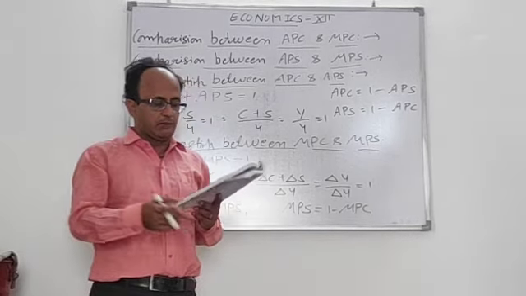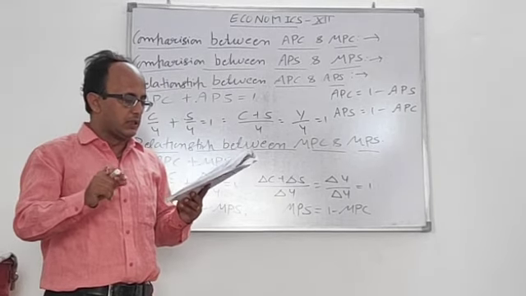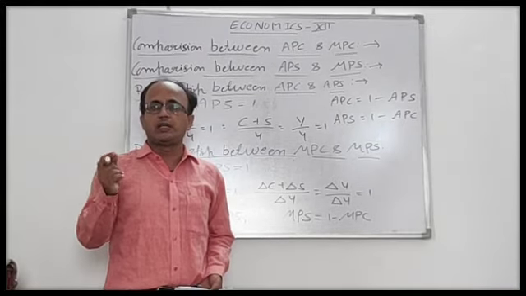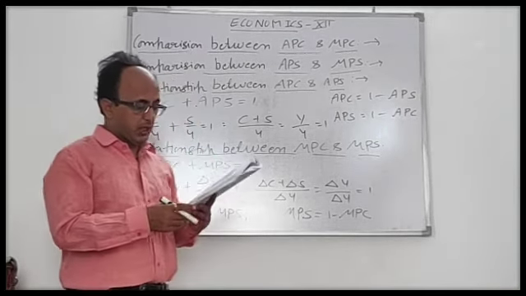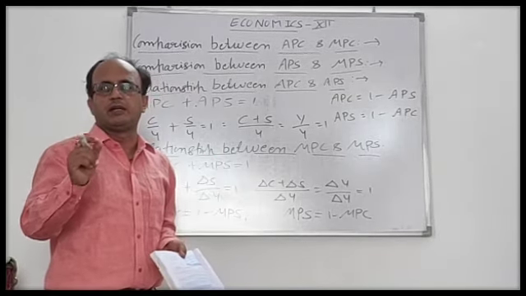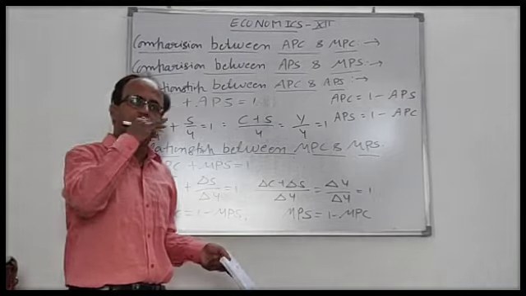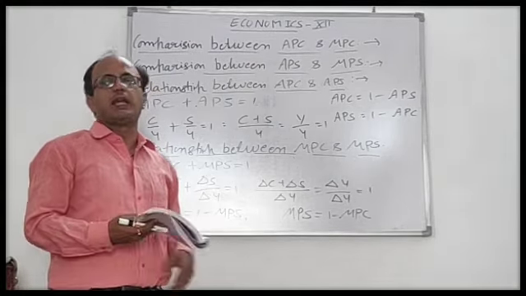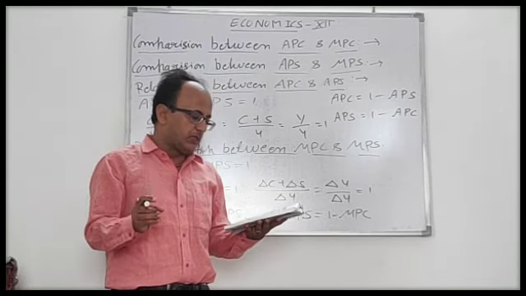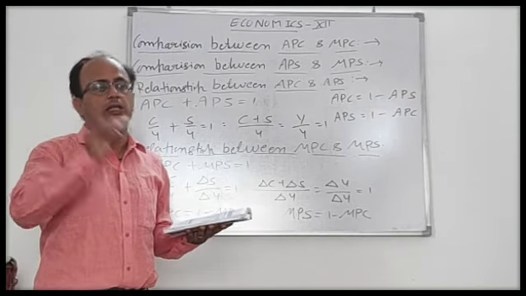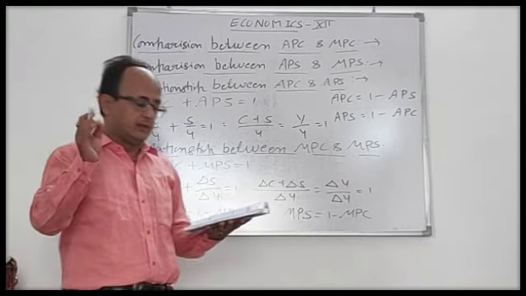In response to the change in income, when income increases APC falls but at a lower rate than that of MPC. When our income increases, APC decreases, but the rate of fall of APC is lower as compared with MPC. So the meaning is that when income increases, both APC and MPC decrease, but APC decreases at a lower rate than the decrease in MPC. When income increases, MPC also falls but at a rate more than APC. With the increase in income, MPC also decreases and decreases at a higher rate than the APC.